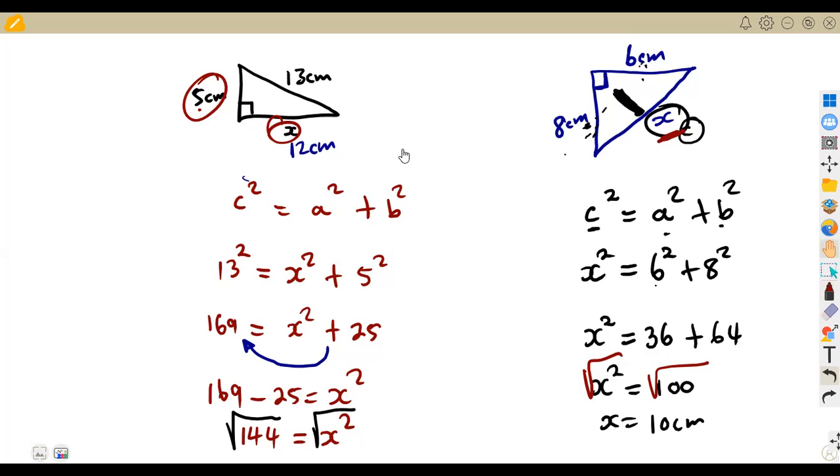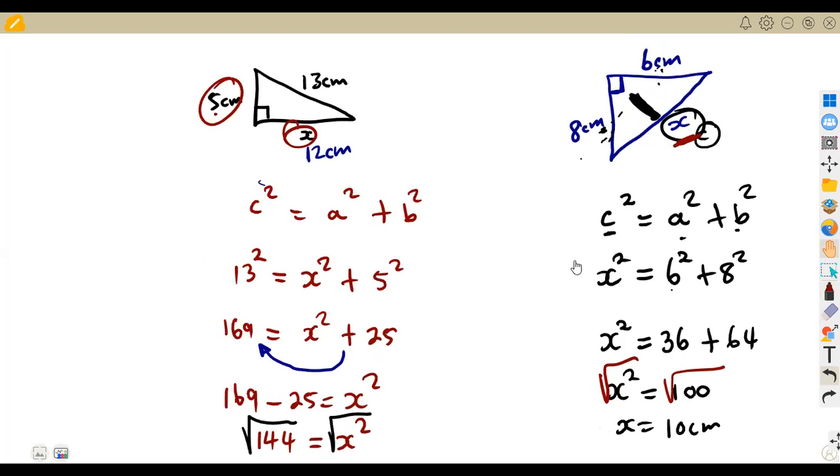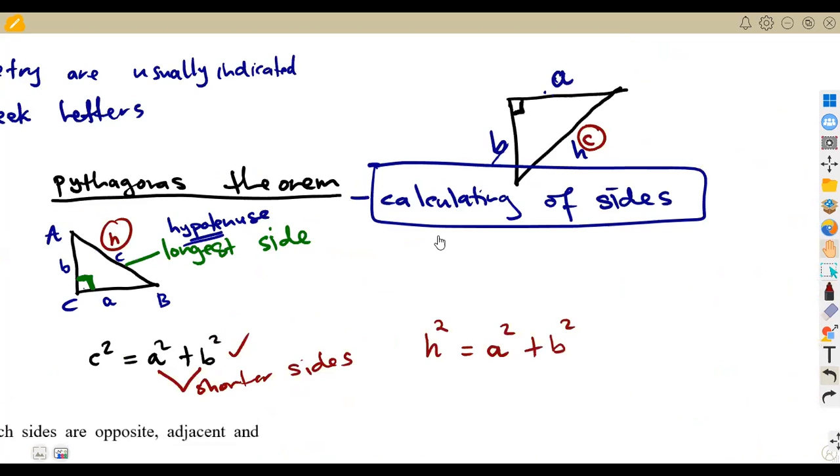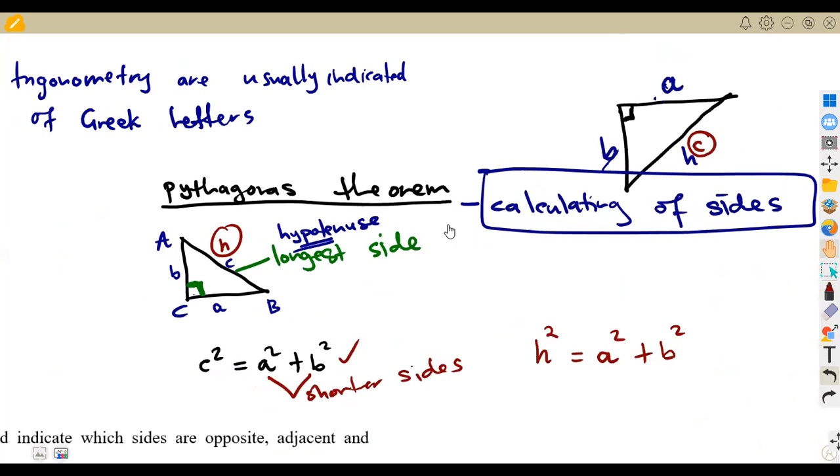So that is the application of your Pythagoras theorem. Just substitute into the formula and manipulate it for whatever you want to calculate. It does not mean that always the unknown is the one that you have here. No, this C represents the hypotenuse. So know what each and every letter of your formula represents. If you are to work with this part in your calculation, it is going to be very, very useful, because it is going to be used in some cases where you actually need the Pythagoras theorem.